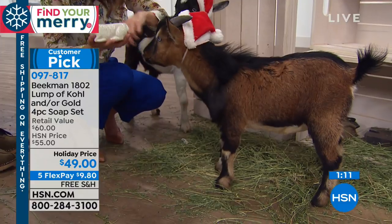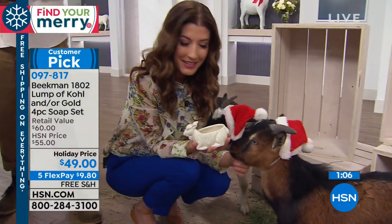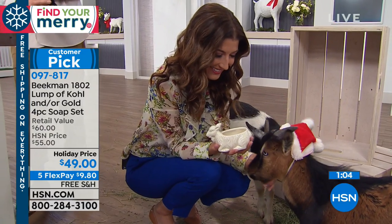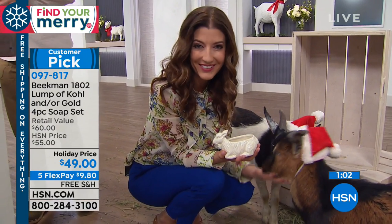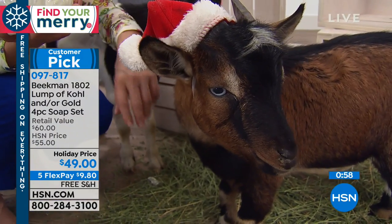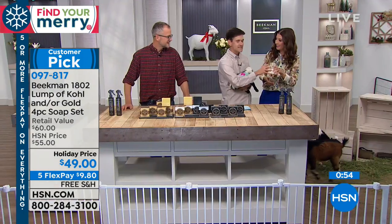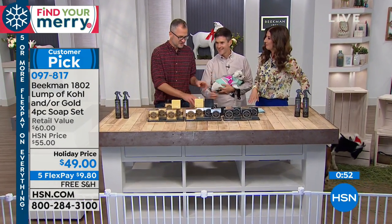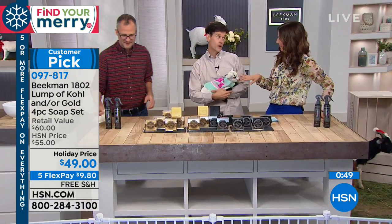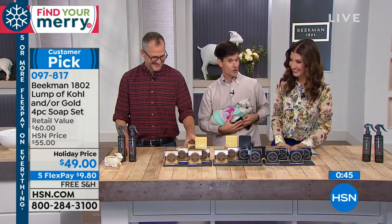And now they're eating the buttons off my shirt. Yeah, Chewy already attacked my makeup bag. He's had a couple eyeliners. He likes to chew on the set earlier. Are you the new Tito? I think he's going to give Tito a run for his money today. Is Tito taking the day off? Tito only works one day at a time. Tito won't be on air with Scout because Scout's got a good, cute agent. Tito, he's a star. He's got his own Instagram account, Tito the Goat, his own tote bag.